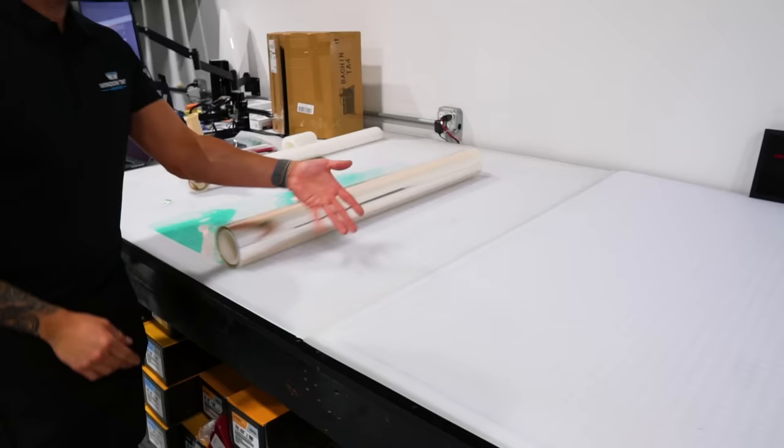Pop this edge up, roll it up nice and tight. Lay this right here. Rope goes down, use a paddle to stuff it in.